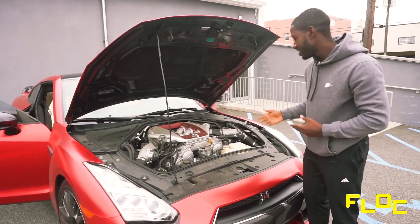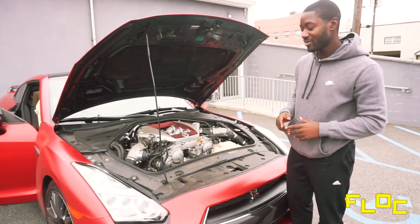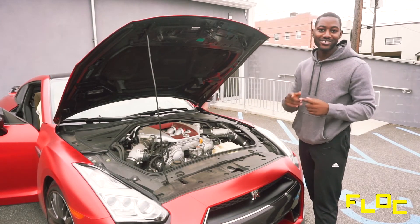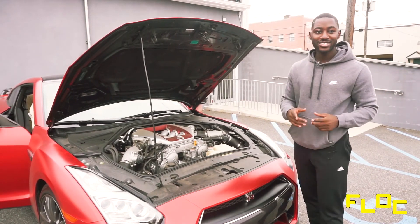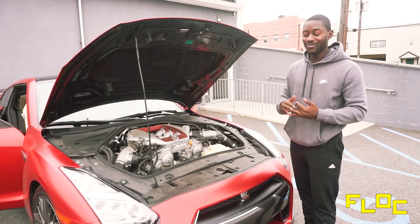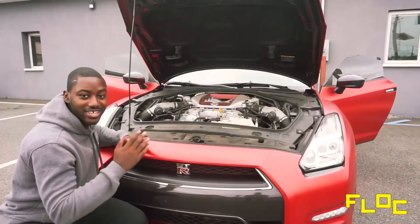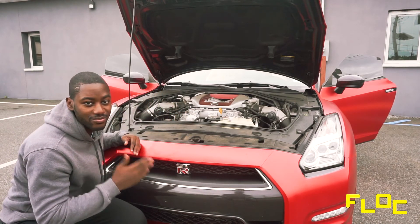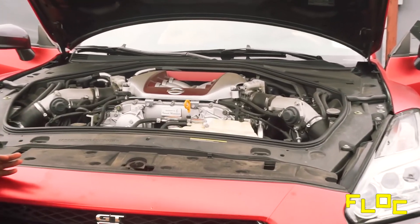Under the hood, you have a 3.8-liter V6 twin-turbo pushing out 567 horsepower and 464 pound-feet of torque. That gets the car from 0 to 60 in about 2.8 to 2.9 seconds. One thing that's great about the GT-R is that you get all that performance for less money than a Lamborghini or Ferrari — this car can compete straight out of the dealership with all of those cars. I also want to give a shout out to my man Tetsushi Matsumoto for building this engine. He's a brilliant man, and I just want to give my appreciation to him before I close this hood.